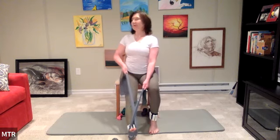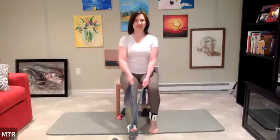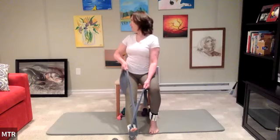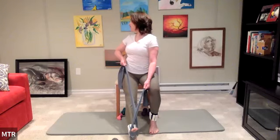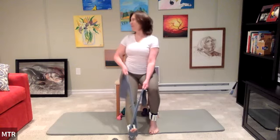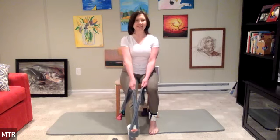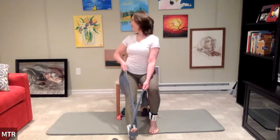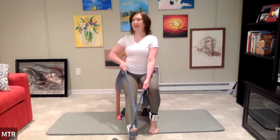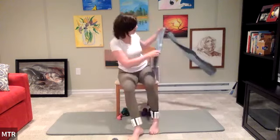Good. And rotate. And back home. Nice. And pull, pull, pull, pull. Turn through that rib cage and release. And again. Turn and release. One more. Turn and release. And let go of the band, placing the band onto the chair.